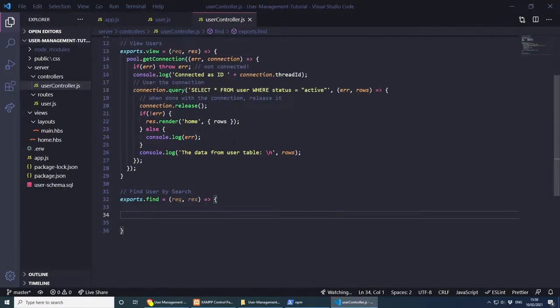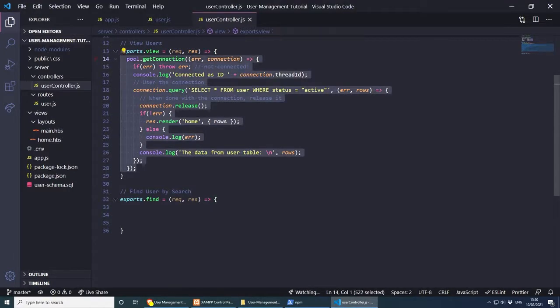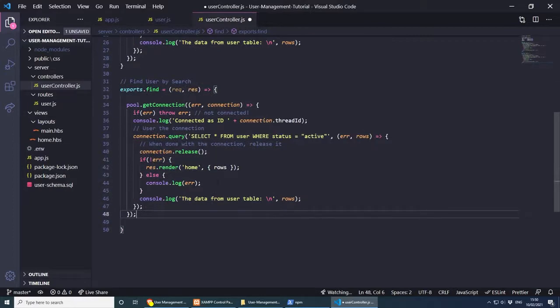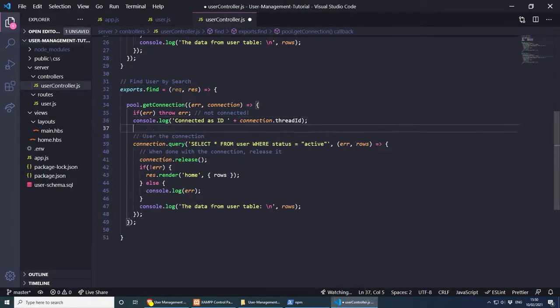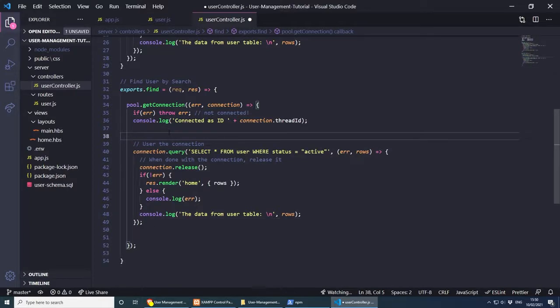Now, technically speaking, we should be able to reuse most of the stuff from here, and we might as well. So let's copy this and paste everything in here, and let's just modify slightly. Now, let's do it like this so you can see a little bit better what's happening. Of course, we're going to have to change the query to grab the value from the search box, which we named search, very good name. To grab the value we can use the req.body.